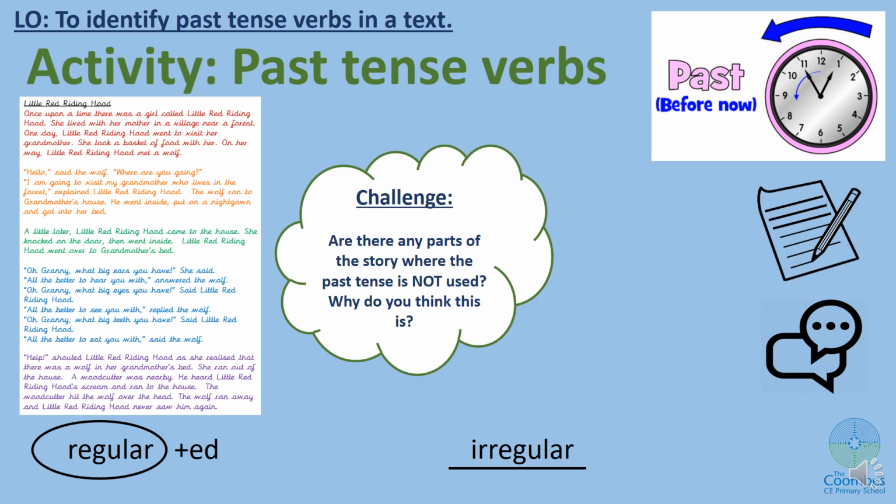So now it is your turn to go through the whole Waggle text and see if you can find all of the regular and irregular past tense verbs. What you can do, you can print out the Waggle and draw on the sheet, so you can circle the regular ed verbs like I did and underline the irregular verbs, or you can discuss it with your grown-up and think about which ones are the regular and irregular verbs, or you can do a table just like we did in one of the earlier exercises, and list all of the regular and irregular verbs that you find.